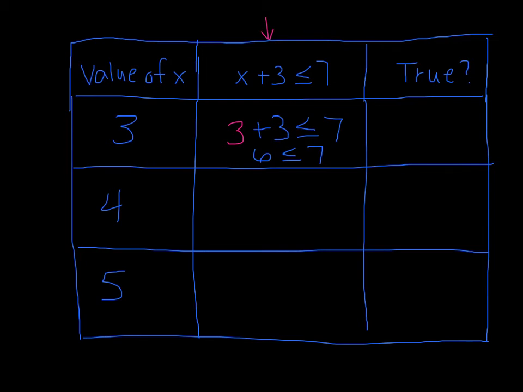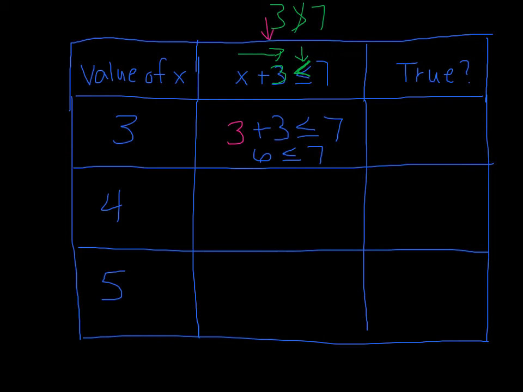So this is where you have to remember. Anytime this symbol has the point going towards the number, you read it this way, right? So if that point is facing that number, or the number's facing the point, that means it's less than. If the sign were this way, it would be the opposite. So 3 is greater than 7, which is not true. But in this case, it's 3 is less than or equal to 7.